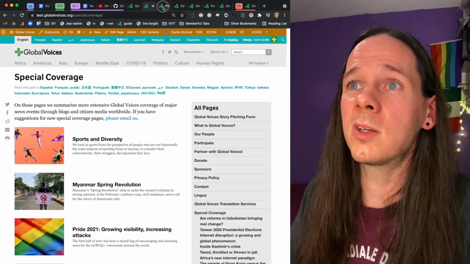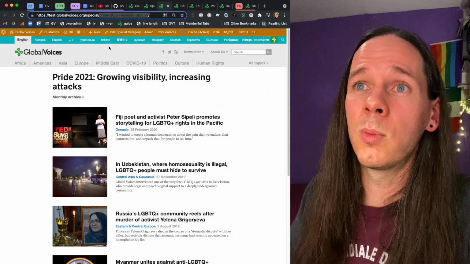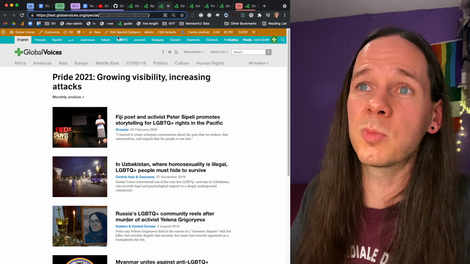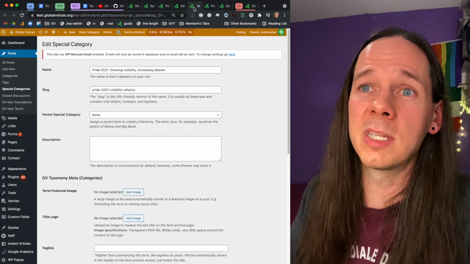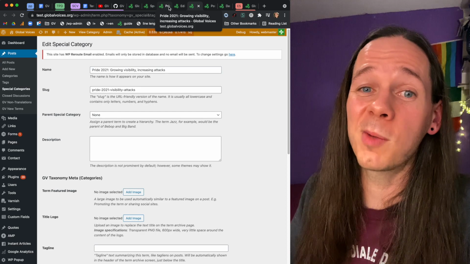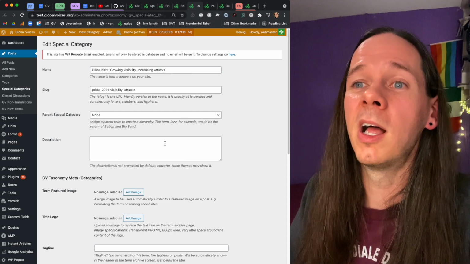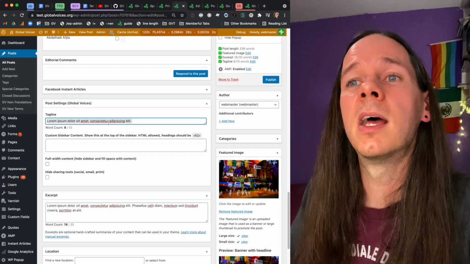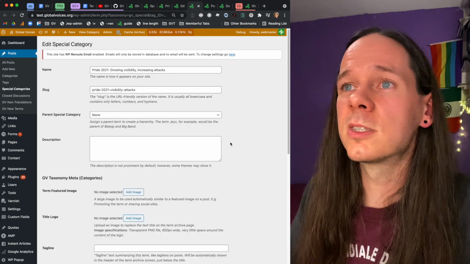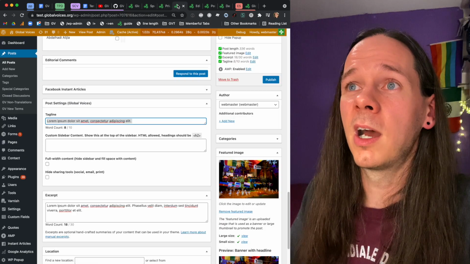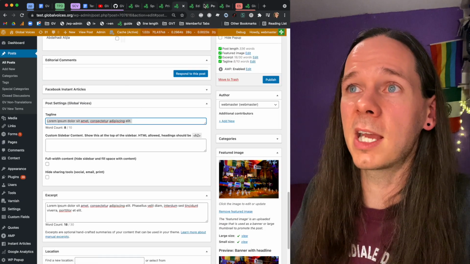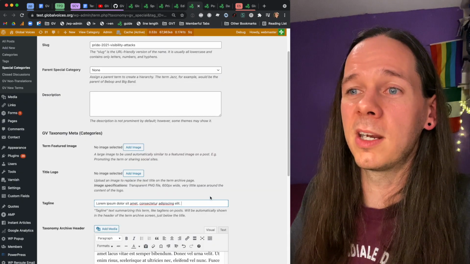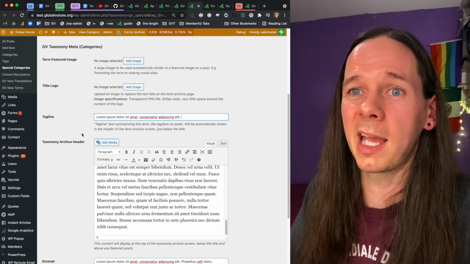And just as a reminder, if we were looking at the category, we could come up to the top and click the edit special category button, and that would take us. If you don't have the edit special category button, it's because you're not that administrator role and you need to talk to someone who has access to it, and potentially we can get you access, but that is a different topic. So coming back, we've also got our tagline, right? Just good old fashioned tagline. And we put it in here, and now it's a newfangled term tagline.